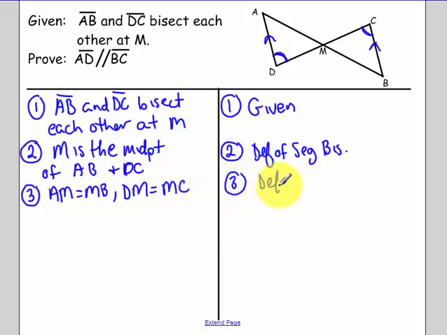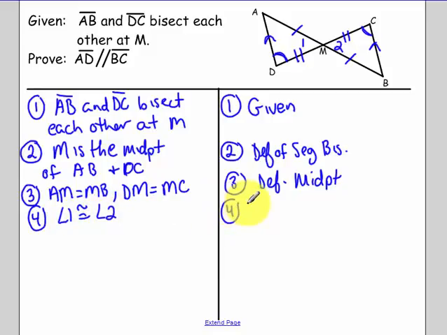by definition of midpoint. So you need that definition of a segment bisector first, because it doesn't say that M is a midpoint. It says that they bisect. So then you need to tell me what the midpoint is. Then you can say that we have our congruent segments. And let me mark those up for you guys so you guys can see that now all I need to do, and I'm going to throw in some angle numbers, is state that angle 1 is congruent to angle 2 because our vertical angles are congruent.